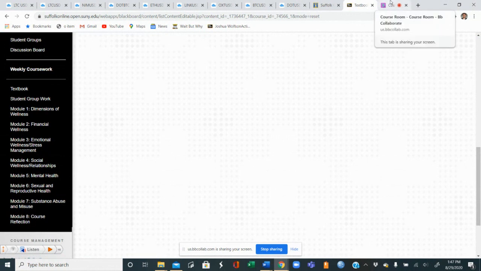And all the work that you're going to need to do is in these modules. If you notice, there are 8 modules, but the course is 15 weeks long. So be mindful of the dates and the assignments. Normally we would meet for an hour and 15 minutes per class, twice a week. That means we would normally meet for 2.5 hours a week. So over 2 weeks, you're probably going to get somewhere from 4 to 6, maybe 7 hours of work to do, because it would be the class work plus the work outside the class.